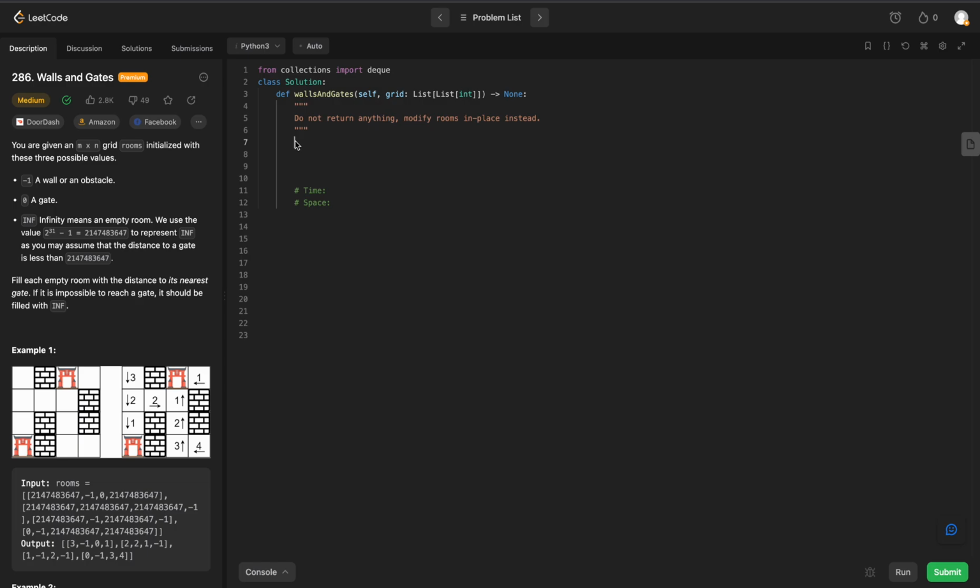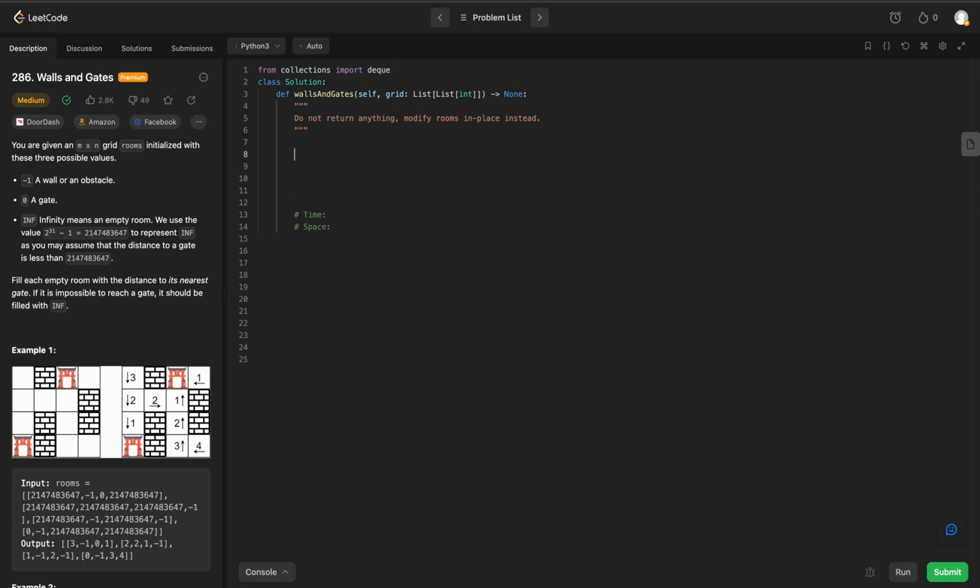So we are going to use breadth first search to solve this, and what we'll do is we'll initially loop through our grid. We will find all of the gate positions and add those positions into an array which will be used for holding the gates for further processing. After we have those positions, we will then run breadth first search on each of those positions and just update each empty cell accordingly. So again, breadth first search, so we will implement our deque from collections.